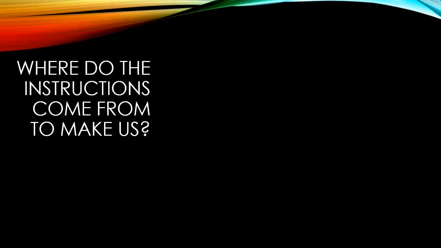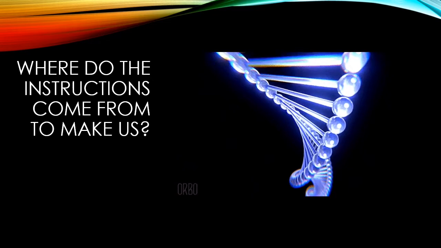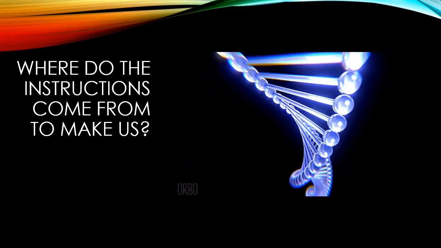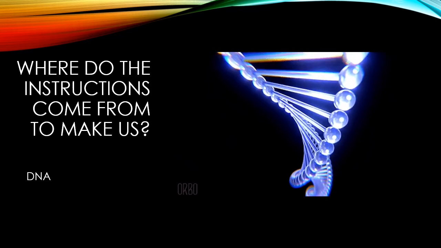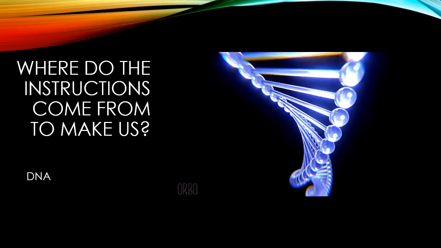So we've mentioned variation, we've mentioned that all people are different. Let's think a little bit about why we're all different. What is it which makes us different? What codes for us? What carries instructions to make us? Hopefully from first year you learned a bit about this molecule here. This molecule is found inside our cells, and this molecule, of course, is DNA. DNA stands for deoxyribonucleic acid. Deoxyribonucleic acid. But we can thankfully call it simply DNA.